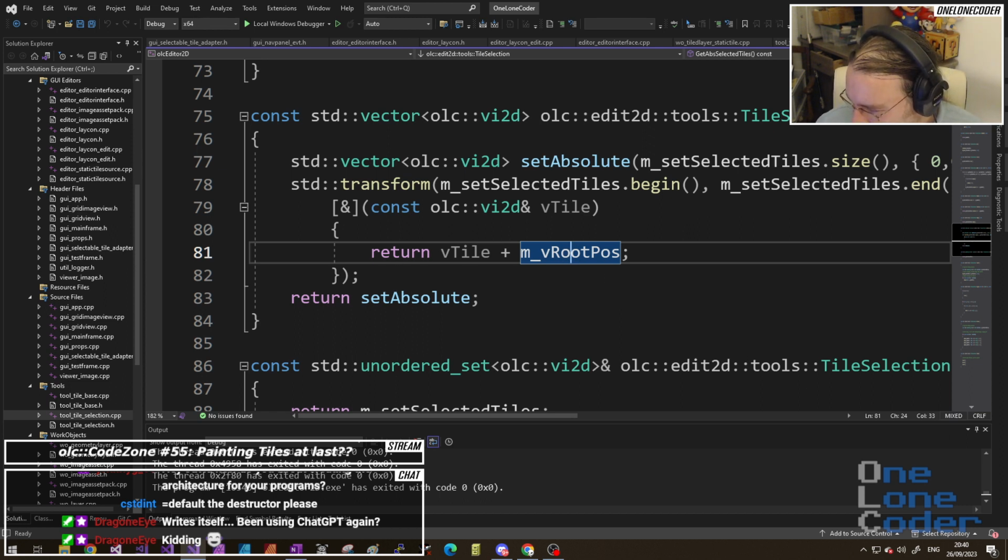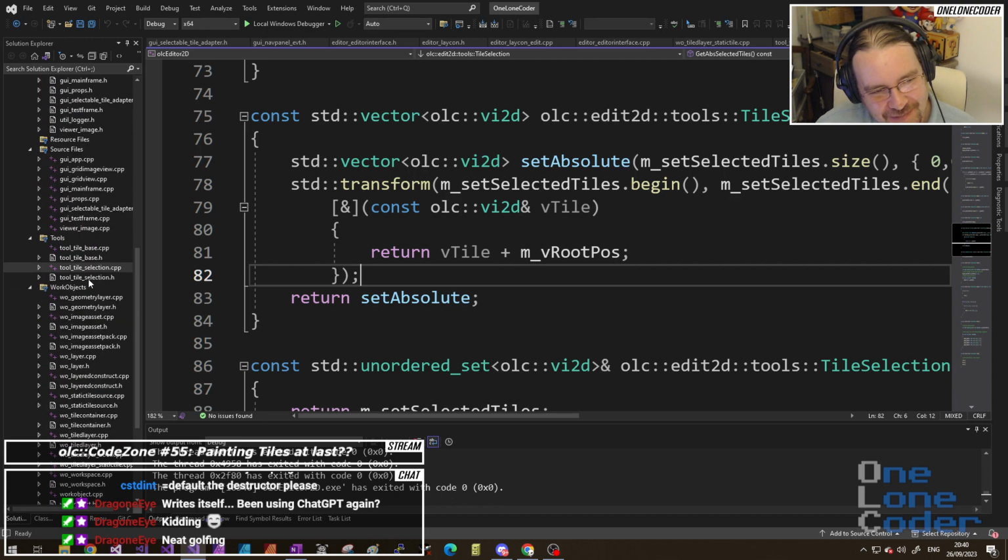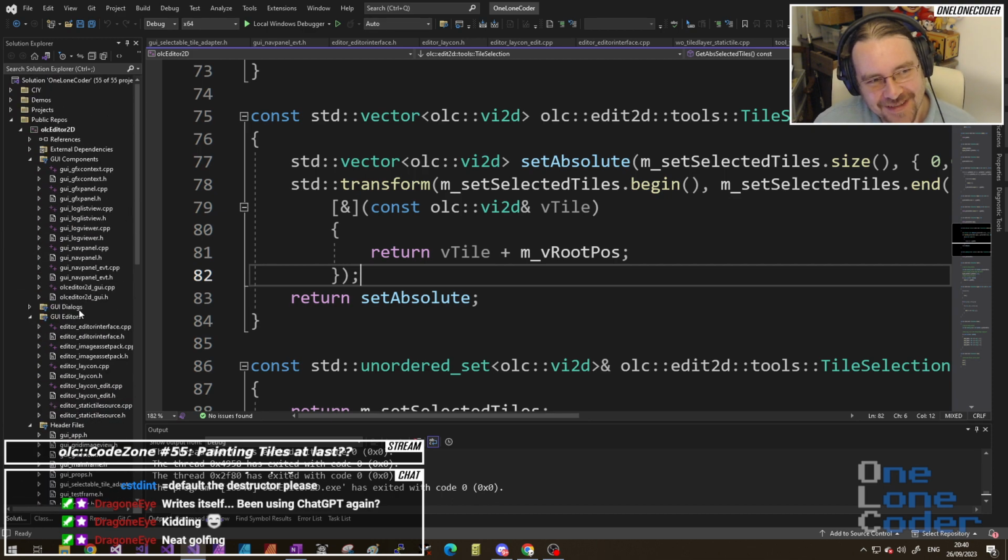Let's have a look at... oh, Johnny, hi Javid. How do you go about creating the architecture for your programs? Have you not realised something yet, Johnny? That there is no plan. We just sort of throw it at the screen and see what sticks, and some of it does and some of it doesn't. And as you can see, this is growing arms and legs, this project now. This is a big project now.